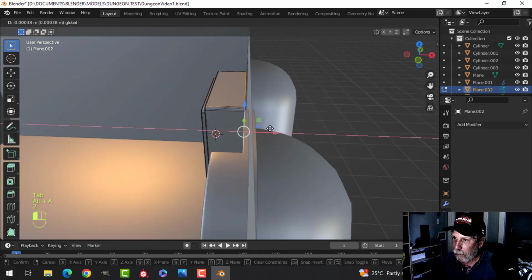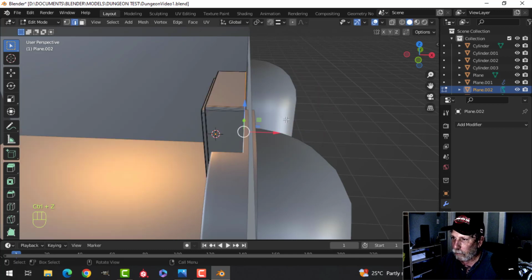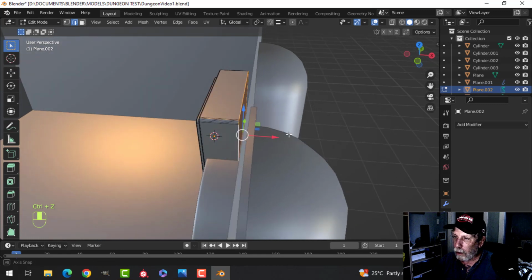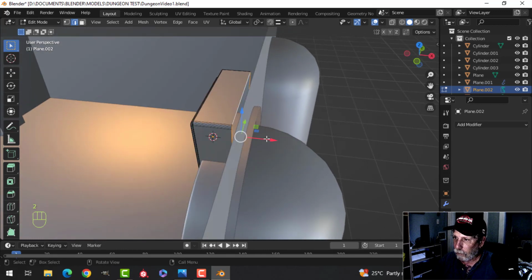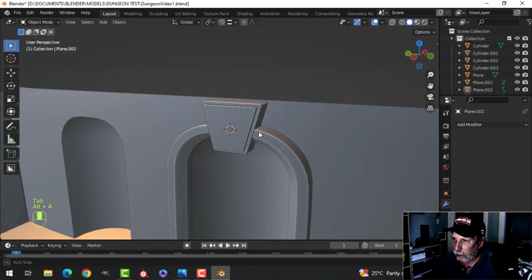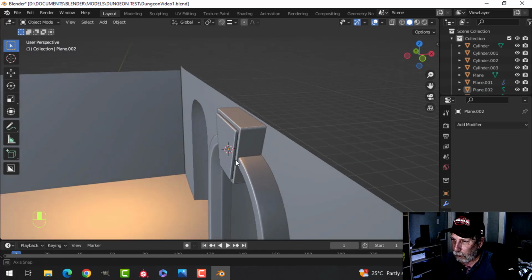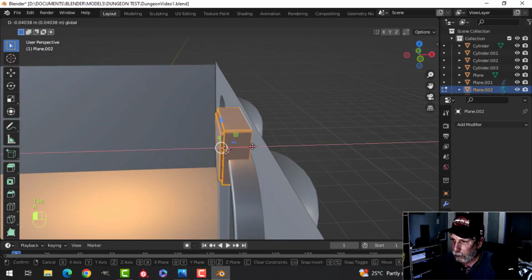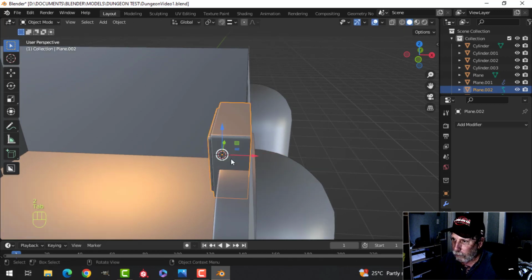Maybe this would come back to no, what are you doing? Get rid of that. Something like that anyhow. I kind of want it to stick out a little bit more there. So we'll do that.